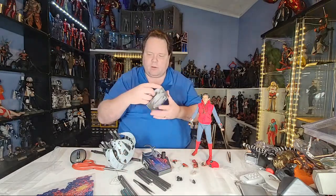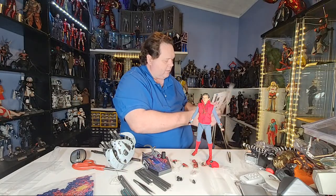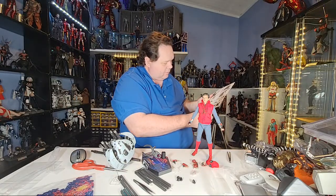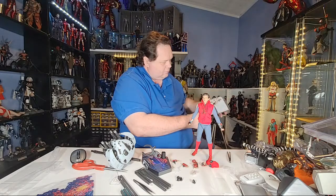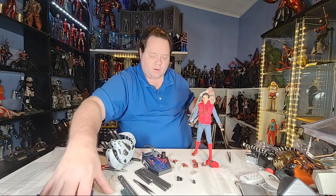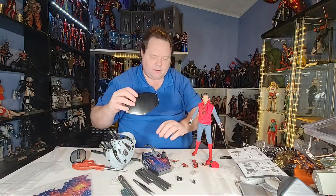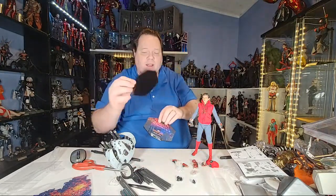Let's see how these digital displays go on. Pixelated pieces go on there. Okay, so 100%, this can go with any one of these, or all by itself.